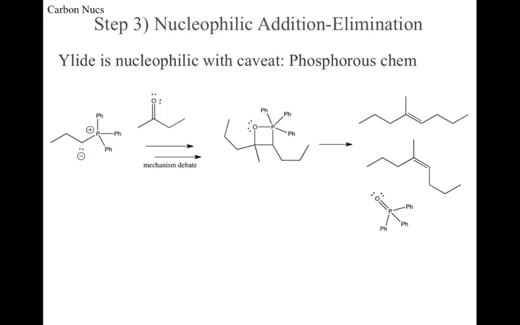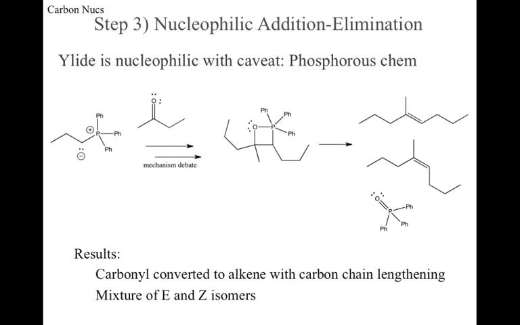Okay? Tricky, tricky. So our carbonyl, as an end result, can be converted to an alkene with carbon chain lengthening. We get that carbon nucleophile, and we can make our structure much larger with an addition of multiple carbons. So it's kind of a neat result. We also get a mixture of E and Z isomers with our elimination product. So when you're looking at a problem on how to make an alkene, one possibility is that we are going through a Wittig reaction. Okay, so add this to your repertoire of possible reagents.